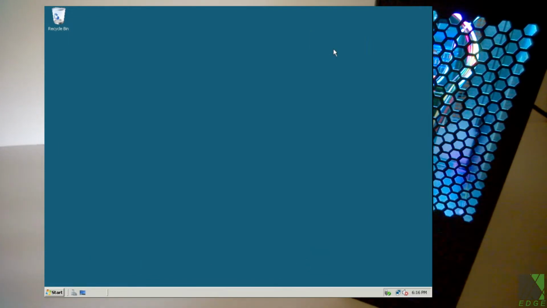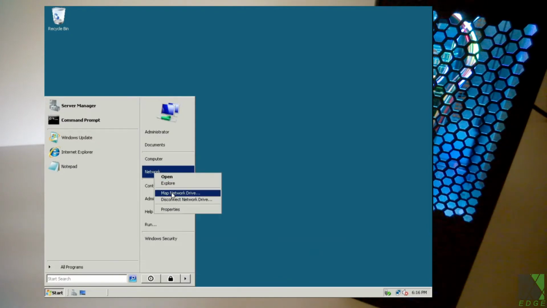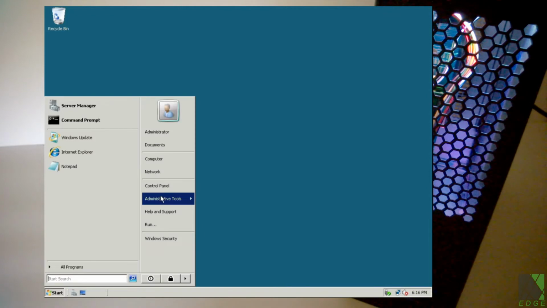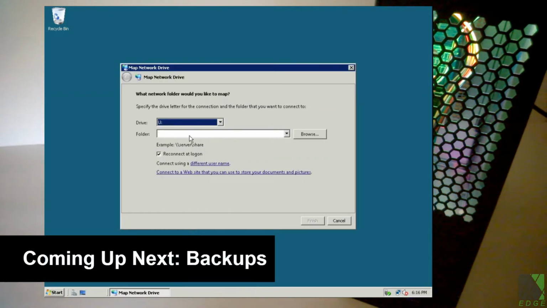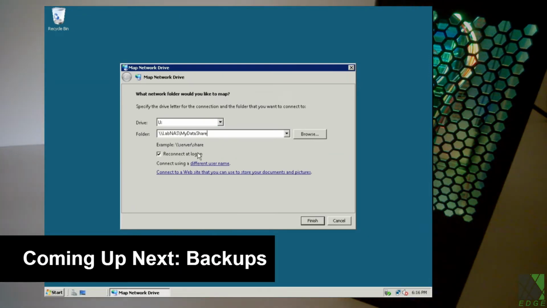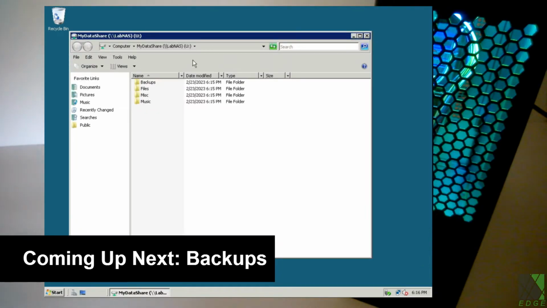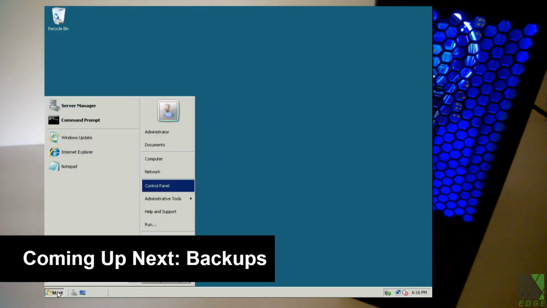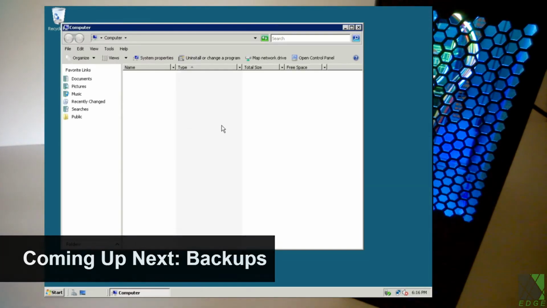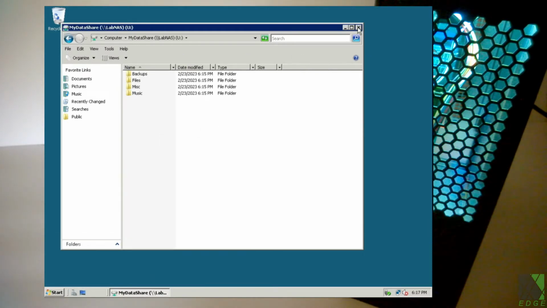Accessing the shared folder from a Windows computer is slightly more complicated, but it really isn't that bad. I just right-click on the network icon on my desktop computer, I select Map Network Drive, and I select a drive letter and enter in the credentials of the user that I use to share the folder that is on the server. Then I just click Finish, and now I have a drive letter in my computer icon, which is going to allow me to access that folder and copy files to and from it anytime I want to. And because this is a Windows Server operating system, there are literally hundreds and hundreds of applications and features and services that I can install on this machine to do anything I want to do.